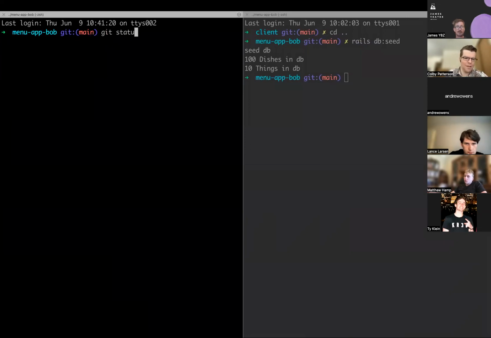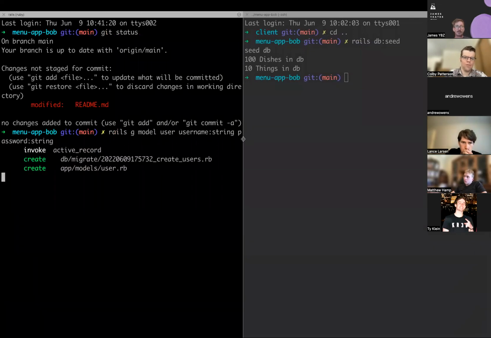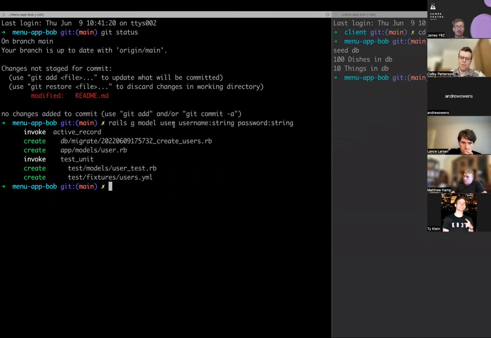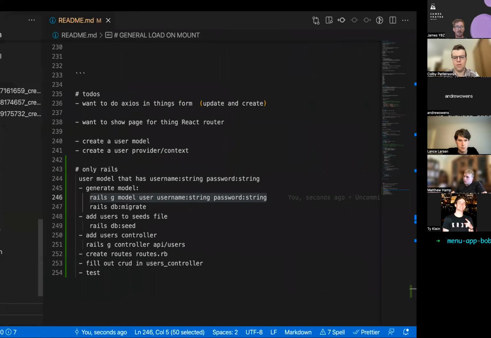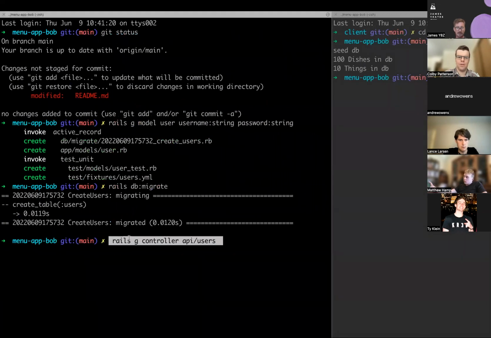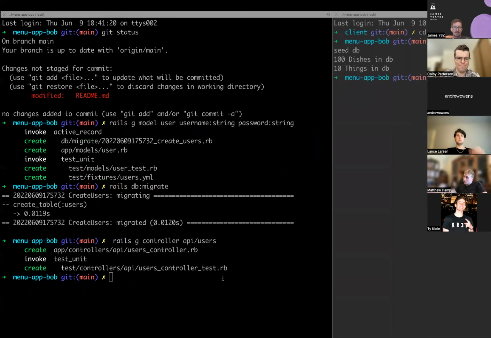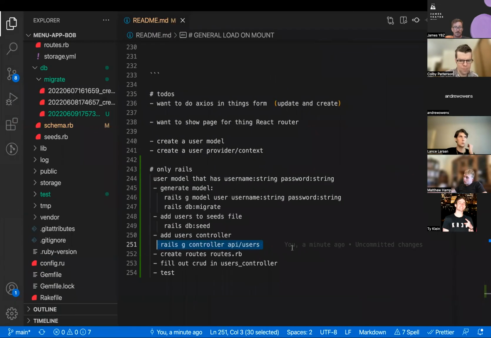I do want to make sure I have everything committed though. So let's go ahead, and actually I'm fine with this being in here since this is related to what we're doing. So I do my Rails g model, username, password. So now I can do my migrate. Cool. Just since I'm here, I'm going to create my controller really quick. Sweet. So now we could do our seeds file. So let's go to our seeds file.